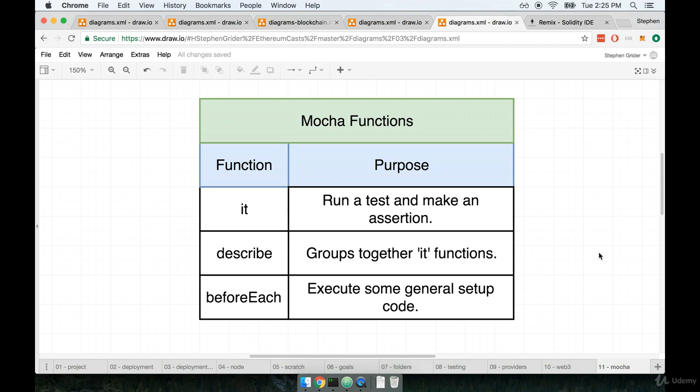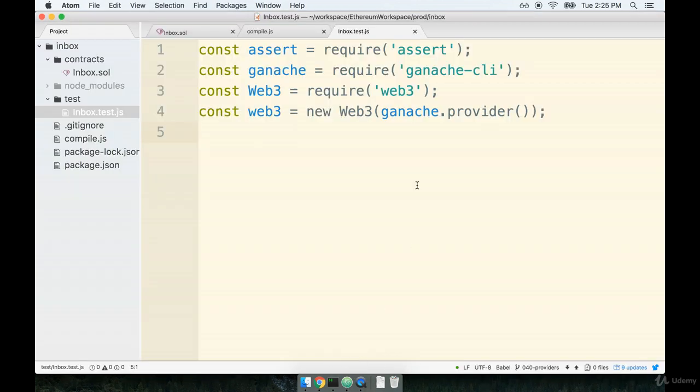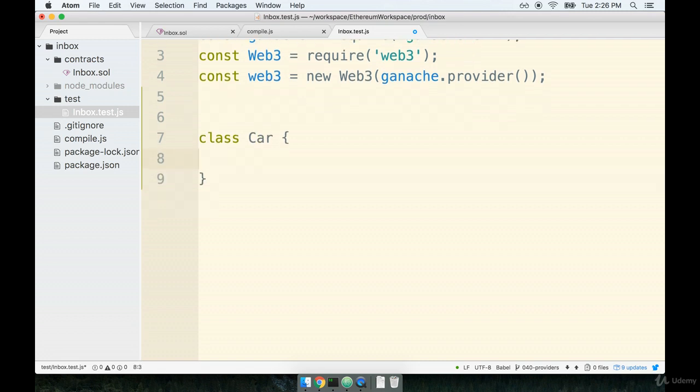So with that in mind, let's flip over to our code editor right now and start writing out our own tests. We're going to write these tests inside of our inbox.test.js file. At the end of this video, we'll end up deleting these tests, but of course, if you want to, you could always comment them out rather than deleting them. At the top of the file, we're going to write a little class that we're going to attempt to then test. And it's going to be a very straightforward little class. So we're going to make a class called car. Car is going to have 2 methods assigned to it. We'll have one method called park.